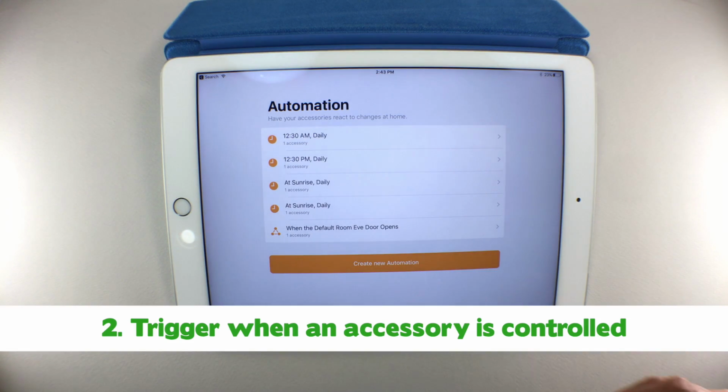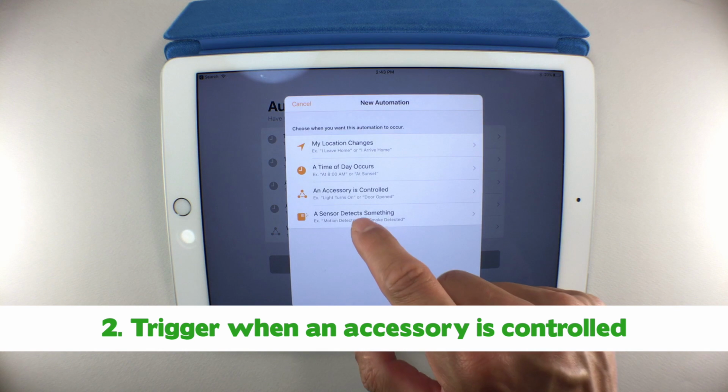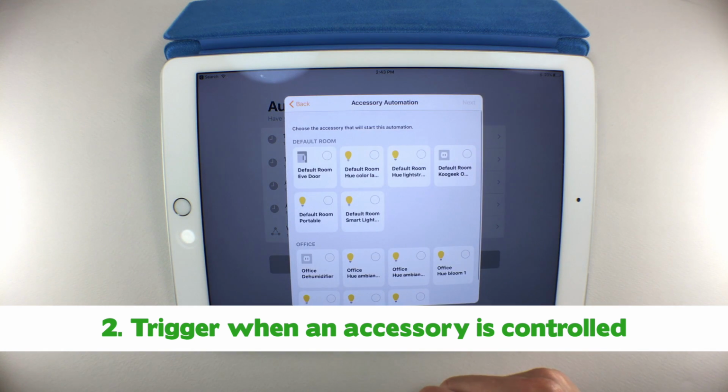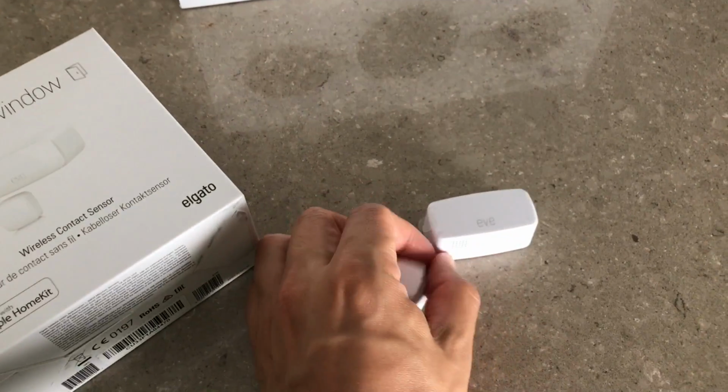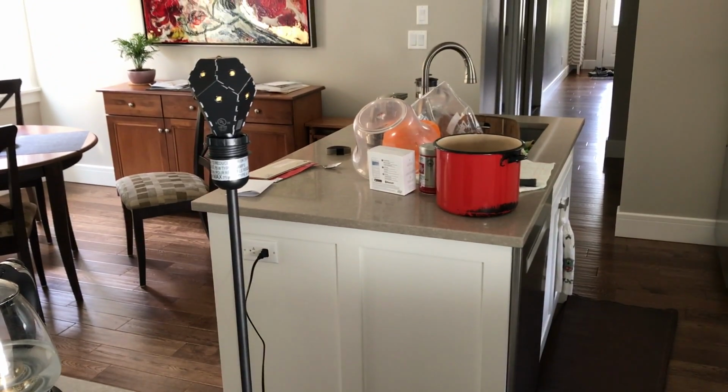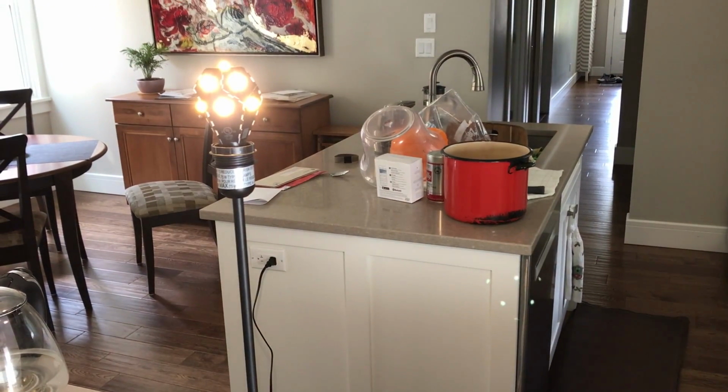The second type of automation triggers when an accessory is controlled. Now, this automation basically connects two accessories together. It's saying that if A turns on, then B happens. So with this Eve door sensor, every time it opens, I can have it trigger one of my Nanoleaf Ivy smart lights to turn on.